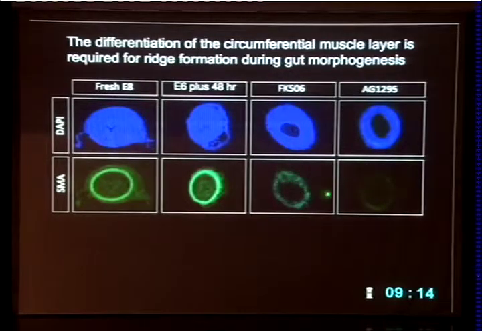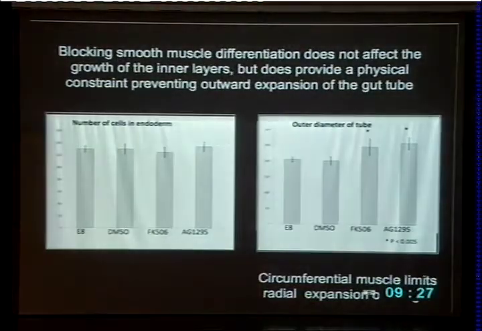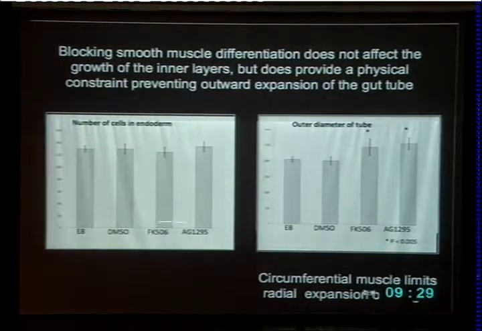And now there are 2 reasons that could be happening, of course. Either because you've lost the barrier and the whole thing's expanding, or alternatively, you could argue that all you're doing is blocking proliferation of the inner tissues, and therefore you don't have the buckling. But there's no change in the proliferation of the tissues with either of these drugs, and indeed it does expand. So we think that this model is probably right, but if it is, then one can make a further prediction.